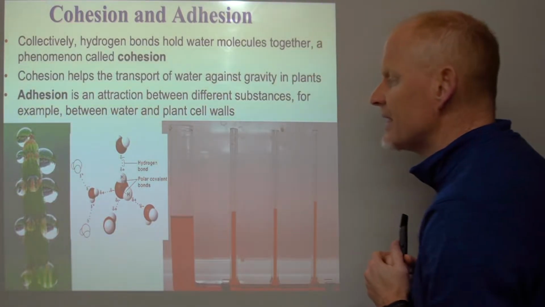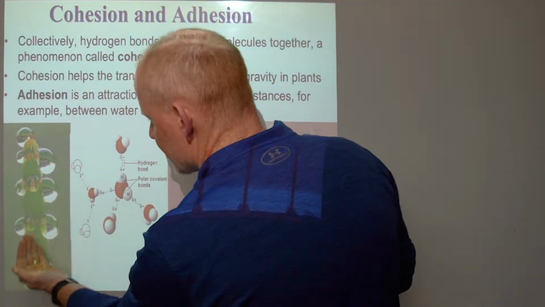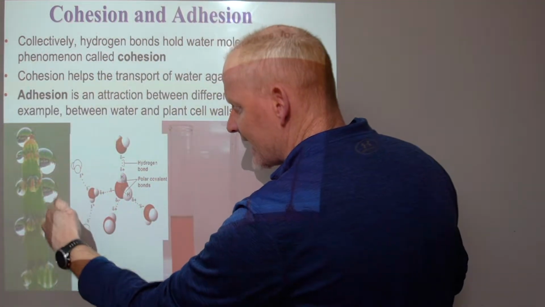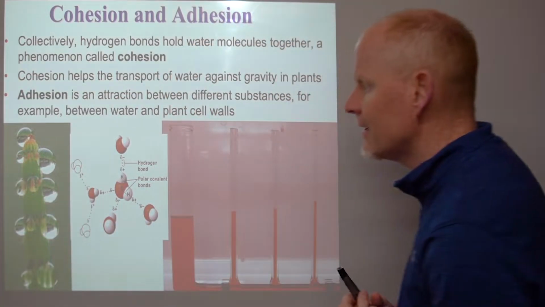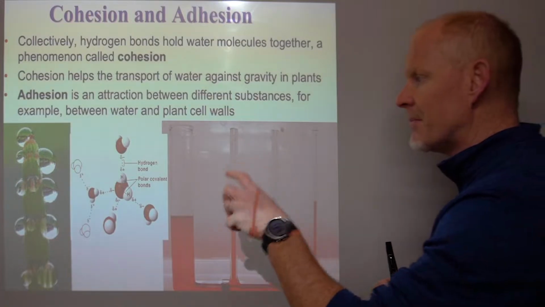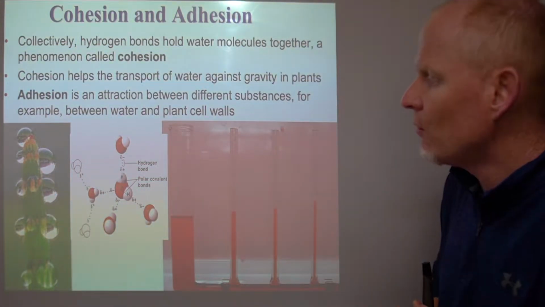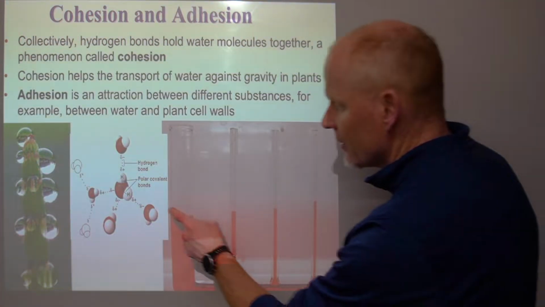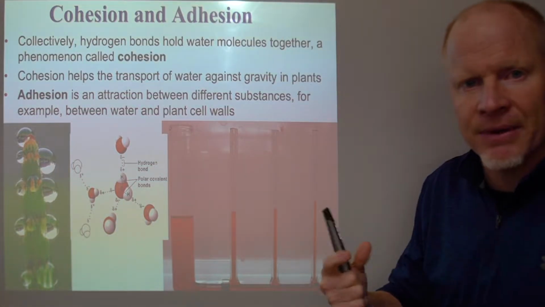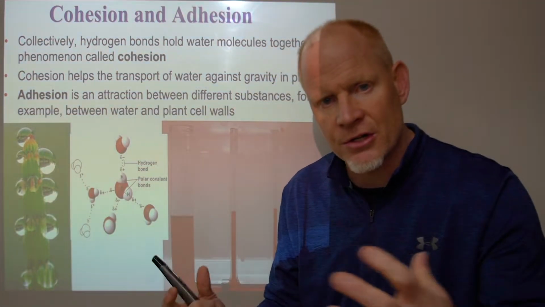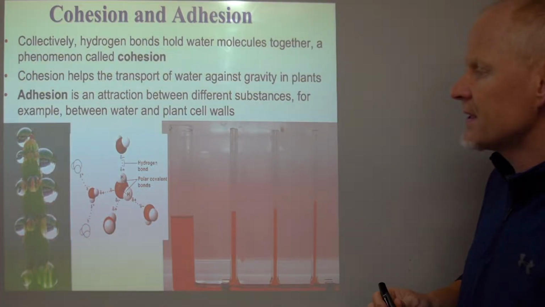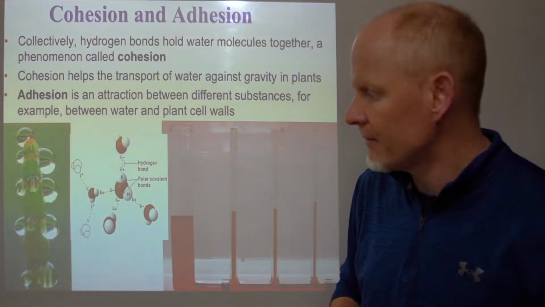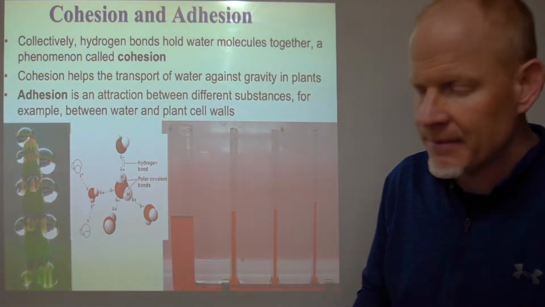Adhesion is the attraction between different substances. I love this picture here. So you got a shoot of a plant coming up and there was a dew, and notice the water molecules are sticking against gravity. They're not falling right down because they are hydrogen bonded to the cell walls, which are also polar. All right, so that adhesion is really neat looking. It's a nice little photograph. So again, it's all because of this hydrogen bonding and ability to be attracted, opposite charges, positive and negatives, on the surfaces and within tubes that allow water to move up in plants and to also kind of be held in place against gravity here after a dew.